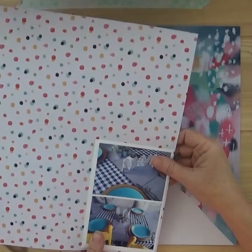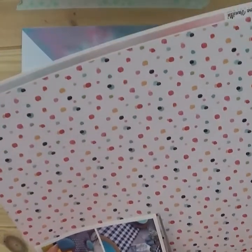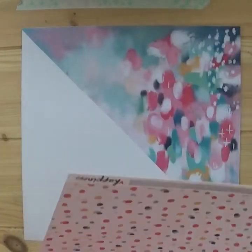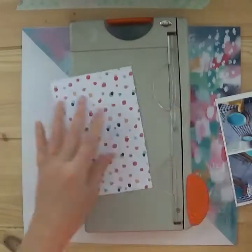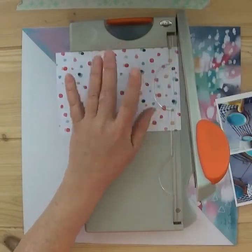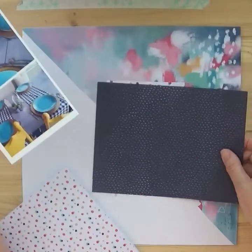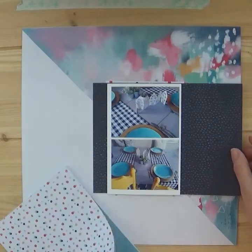So as I'm looking for papers to back everything, what am I trying to say? The papers that are going to go behind the photo. I choose this 12 by 12 paper, but I end up like, oh my goodness, girl, why did you do this? Because I have the 6 by 8 paper pad, and I don't know why I didn't choose that to cut this out, but it's okay, because I'm thinking that paper anyway is not anything that I would use as a full sheet. It would be used for matting as it was.